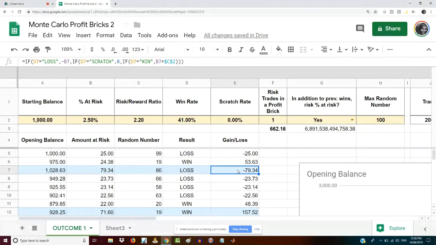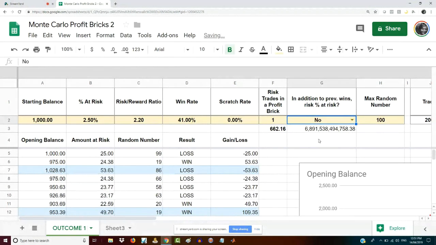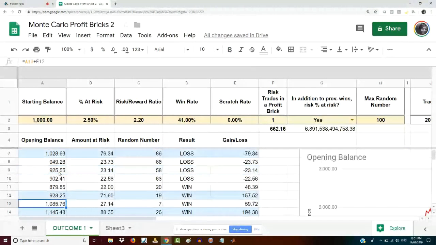And I don't have to do that. I can just say no. And then you can see what would have happened is that I risk just the exact amount that I won, so I lose just the winnings on the previous trade. I could do that as well. But when I do my trading, I prefer to risk the winnings plus an additional 2.5%. So this shows you what happens, and you'll see it's pretty obvious.